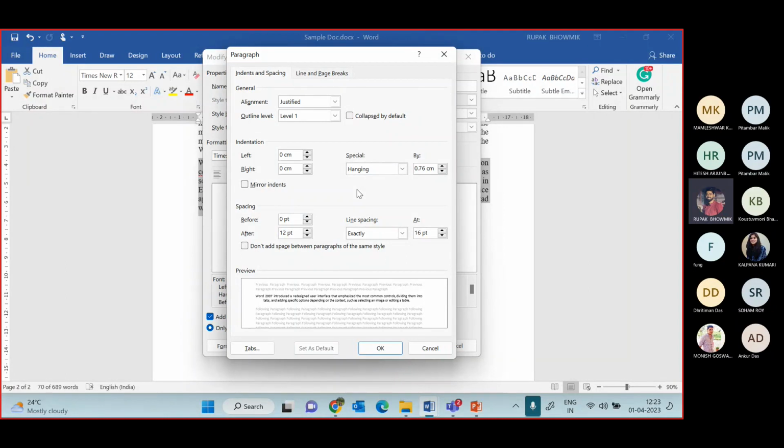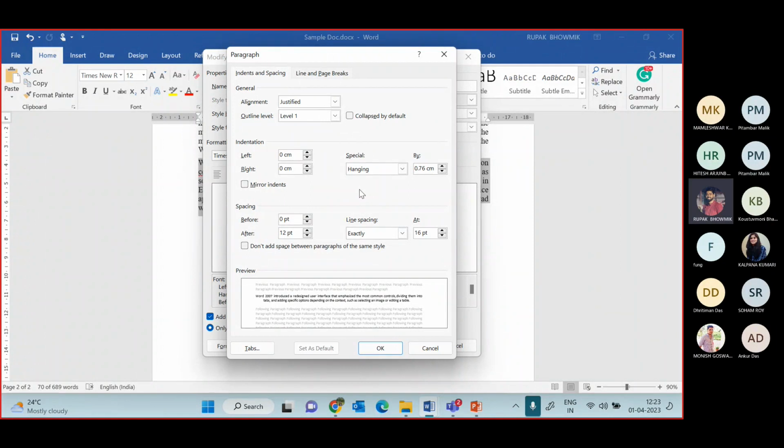One document can be up to 512 MB in MS Word. You cannot exceed 512 MB, but up to 512 MB you can create a single document, though it will be difficult to handle. So it is better to write it chapter wise and then merge it using the master documents option. We will see that tomorrow.